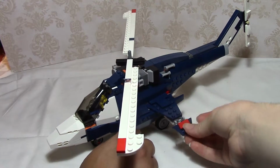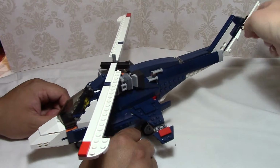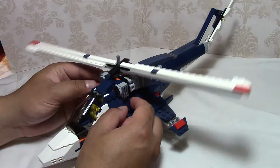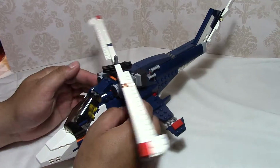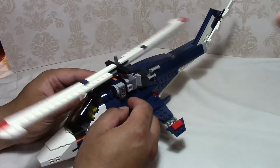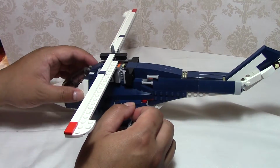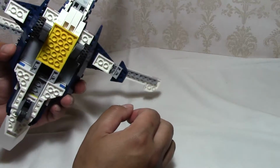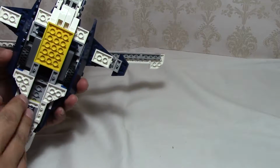Look, you can move these little things up and down, and then the little back thing moves. This looks pretty good though, the little engine part, the one that's supposed to propel the propellers. What kills me, Domo normally builds these, and I built this one. There are so many intricate directions for the inside of the chopper, and then you don't see it when you build it. It's like, oh, use this color and this set. You could really just have it empty in the middle, or all just solid bricks. Oh, cool. I didn't even notice that. You can retract the wheels when it takes off.